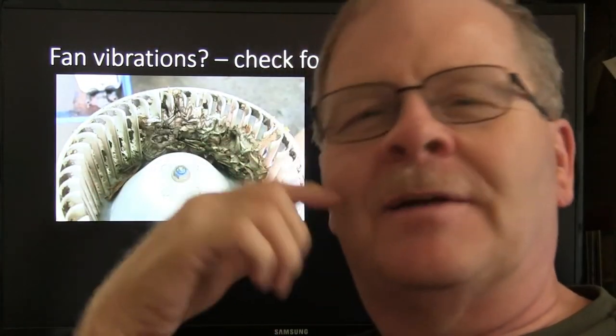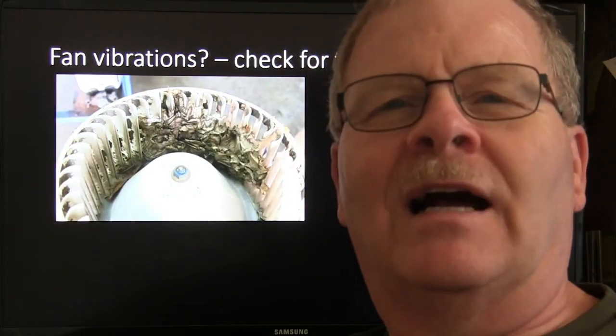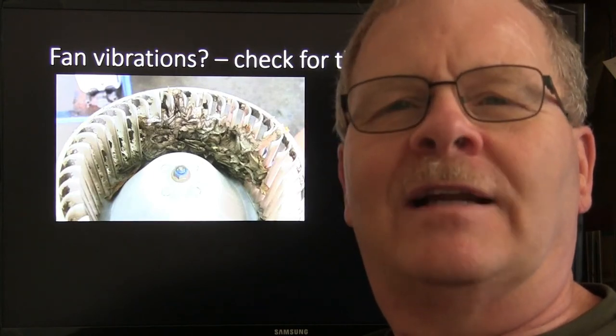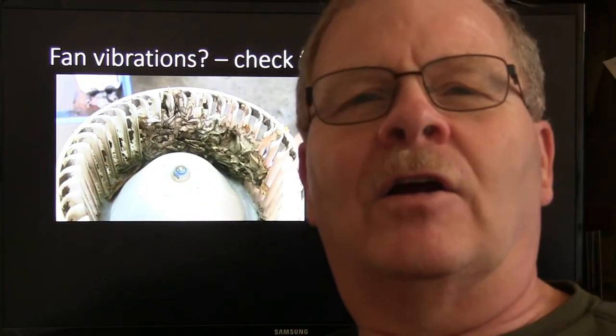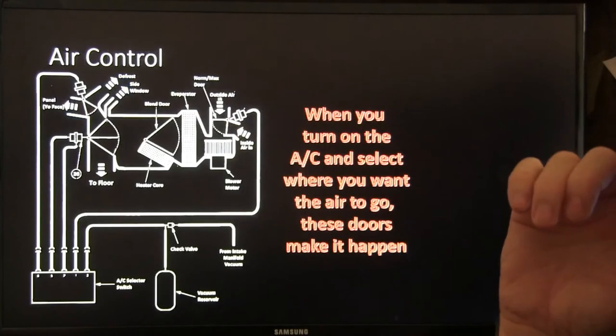That's kind of funny. This friend of mine came to me and he said, my dad shakes when I turn my blower on high. So we pulled his blower out and it looked like it had some rotten dish rag in there. Somebody had run through the laundry and the bleach had eaten it up. And he still doesn't know how that got in there. But if you find that, in the worst case scenario, you'll find a dead animal in there, like a lizard or something. You usually have a smell when that comes in.